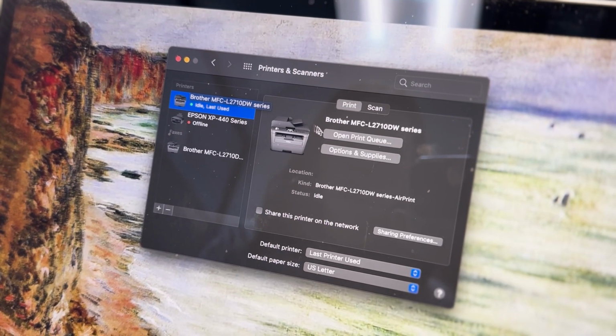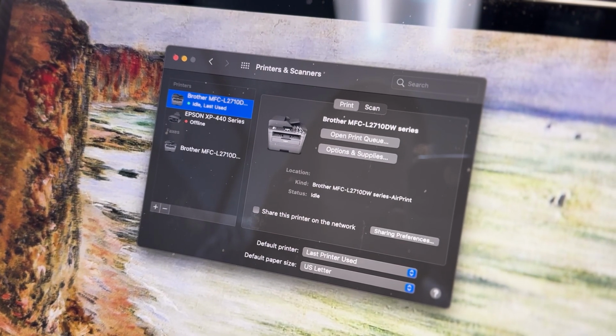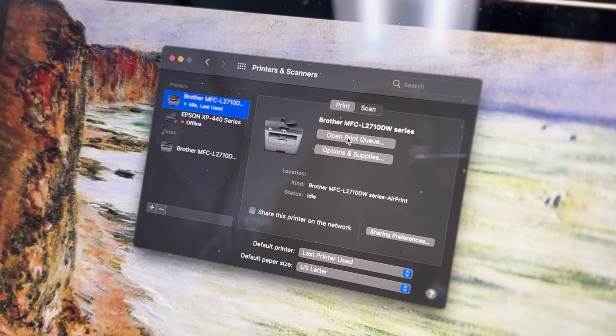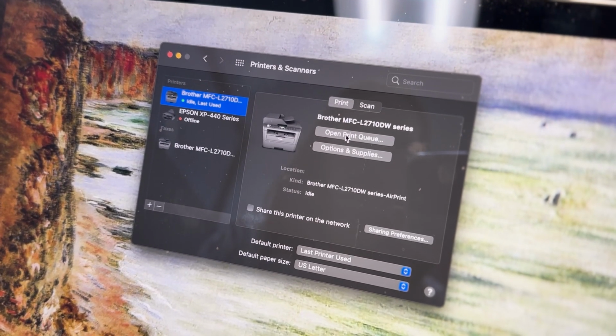If I need to open the print queue, I can go ahead and select this printer and then just click on Open Print Queue. Right now there is no print queue because I have not sent anything to be printed.